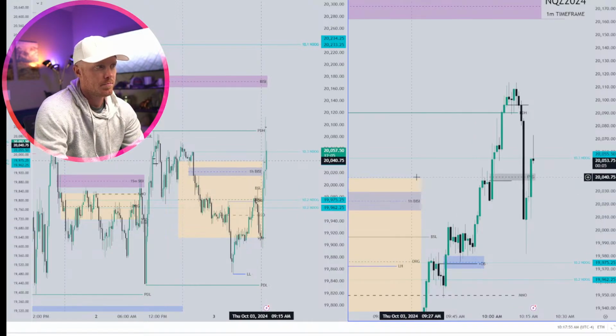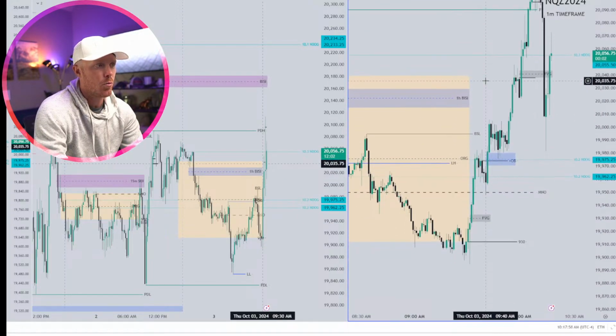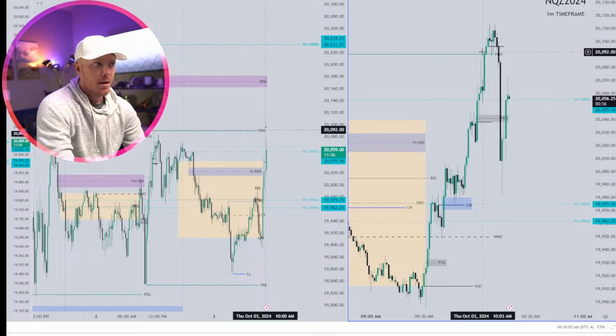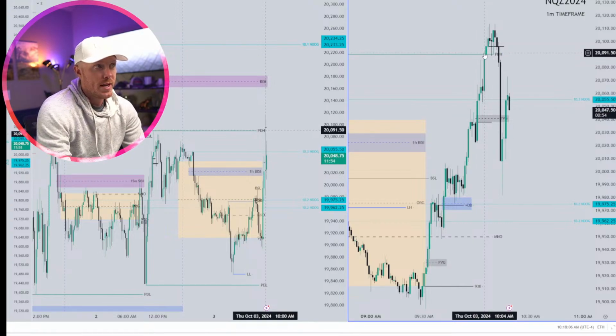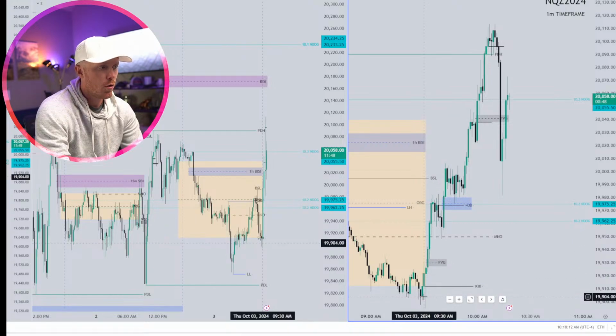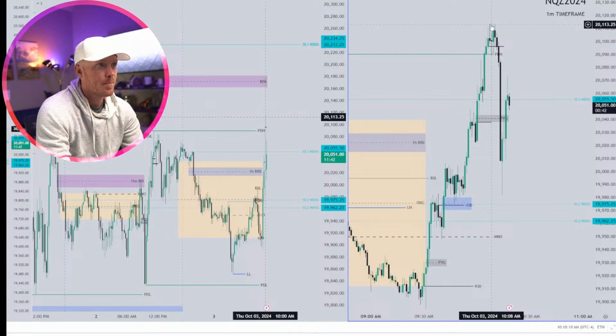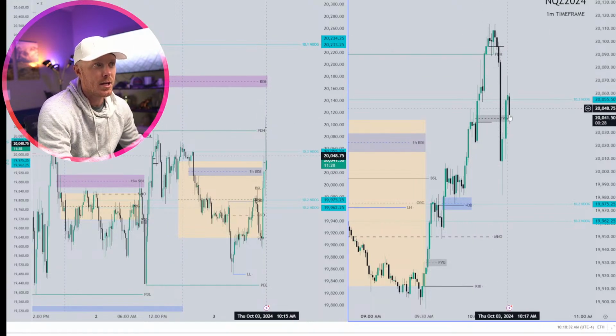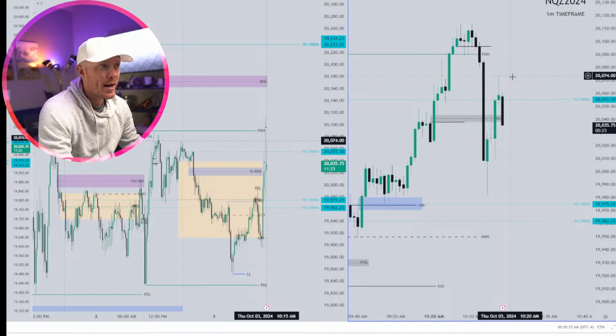Well, when we ran this opening range gap and we filled this area and then we ran this high so quickly, honestly, the moment we hit this high, I'm thinking to myself, turtle soup. Why? Look how fast we go from this low, 19,900, to this high, 20,100. We went 200 handles in 30 minutes. Now, I've seen bigger candles in 1 minute, but the point is, it was a straight shot. I'm already thinking reversal.